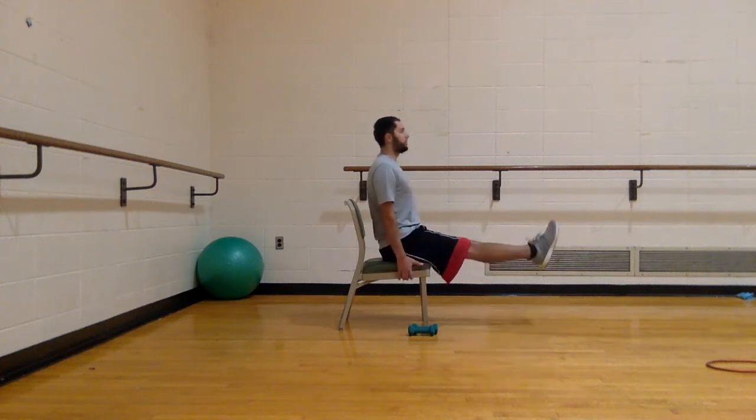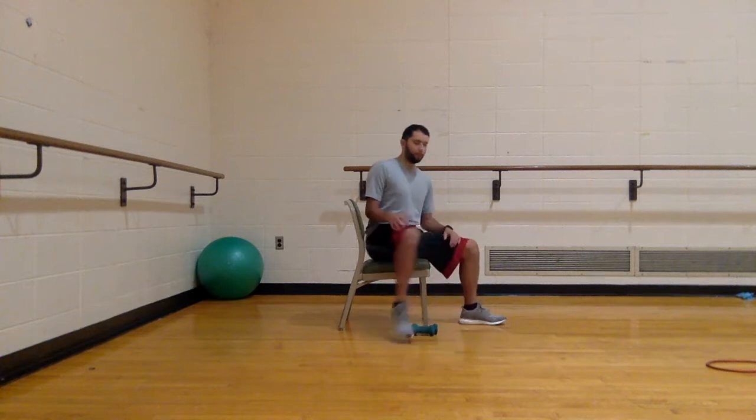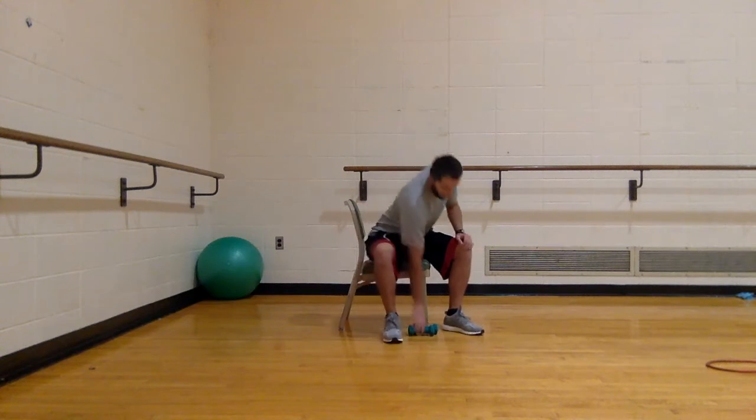Okay? If you choose this exercise today, I'd like you to go with 2 sets of 12 reps. All right, so 2 sets of 12 reps for that one. Now, we also have our sit to stand and our squat. Now, those exercises can either be with just your body weight, right? So holding no weight or anything like that, or we can hold on to our heavy weights, okay? Now, these are the weights that I recommend for either the sit to stand or the squat. Your heavier of your 2 sets of weights, okay?